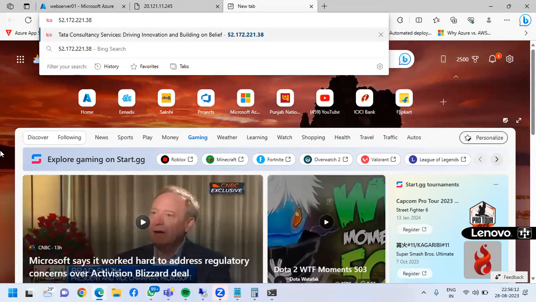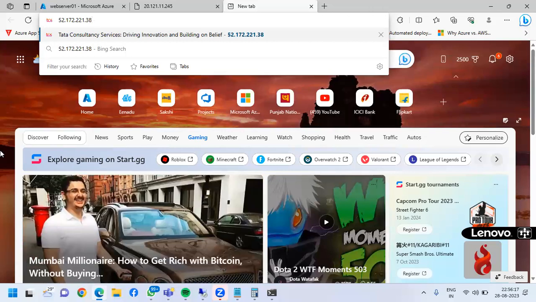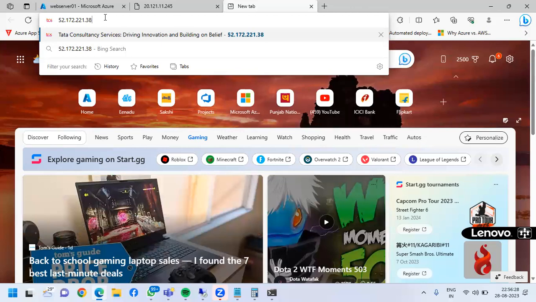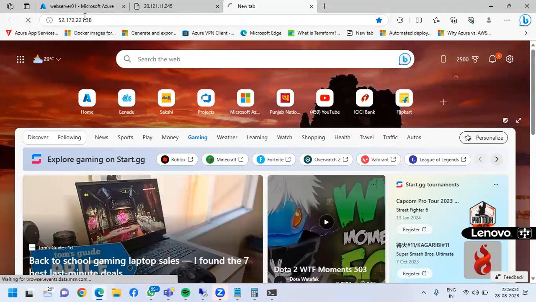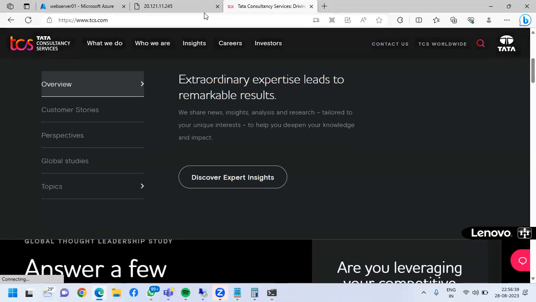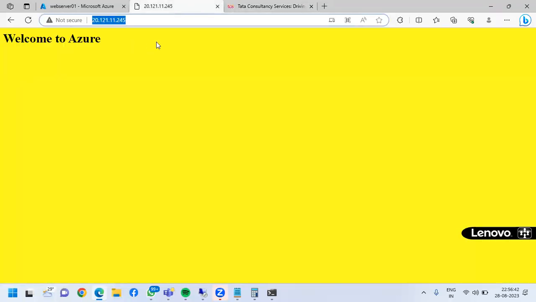Yes, because your DNS name has been mapped to this IP, so when I click enter, your site is taken to TCS. See, it is loading. Got it? In the same way I can map my custom DNS name as well. This is the simple site showing how to enable IIS and host the application.